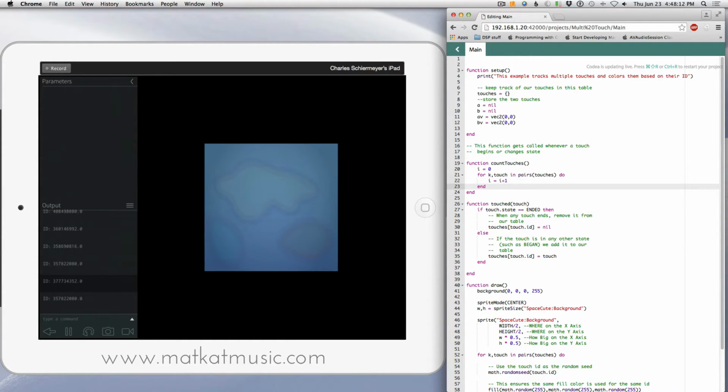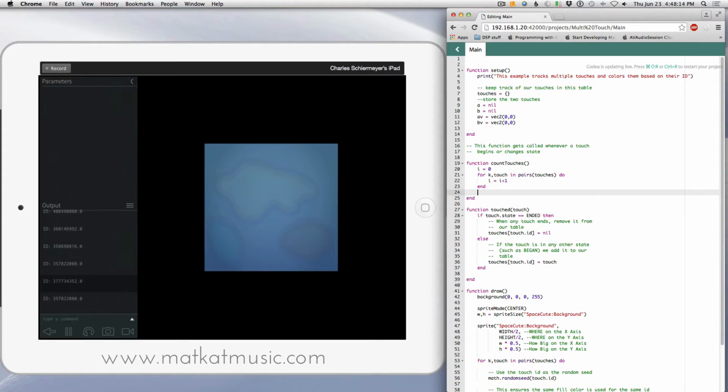And then after we're done, we return i. To show that, we can print "num touches", comma, count touches.